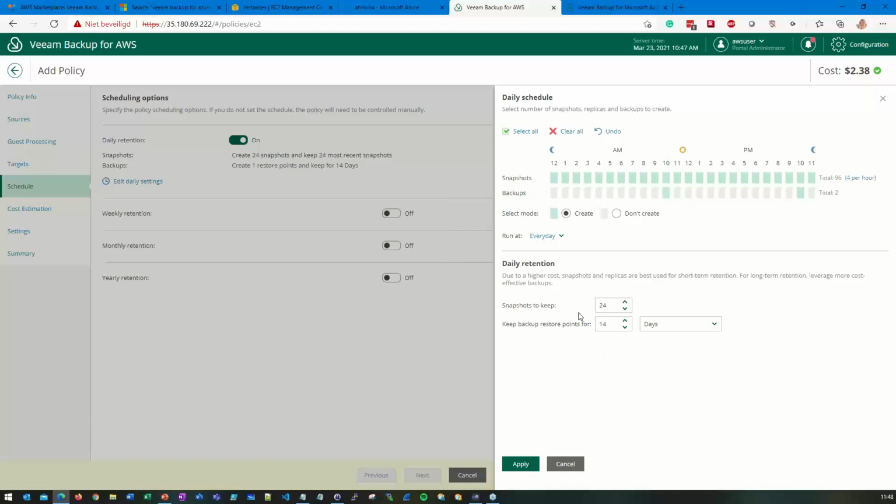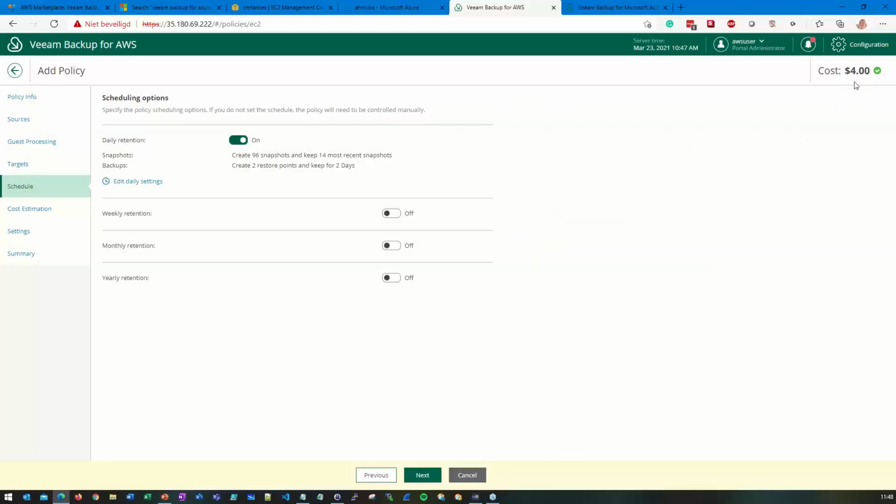Those backups get stored in S3. How long do I want to keep that? So if I probably do 69 here, I would probably want to store a little bit more here. And what you can see is that the cost estimation, as you can see on top, will increase. So if I get back to 14, it should decrease a little bit. Not yet. What we're going to see, $4.